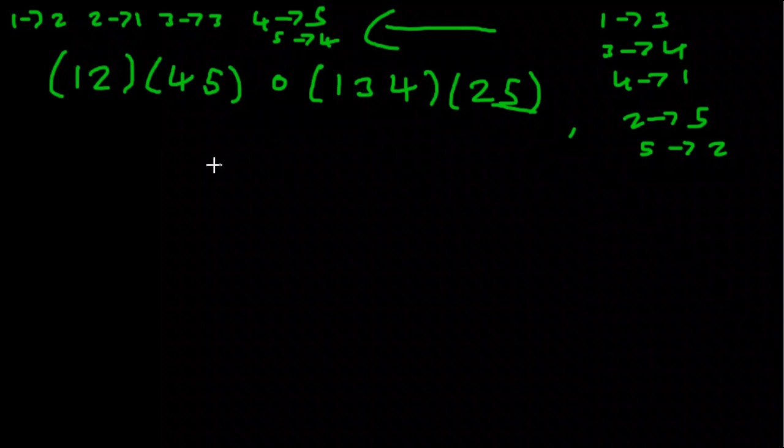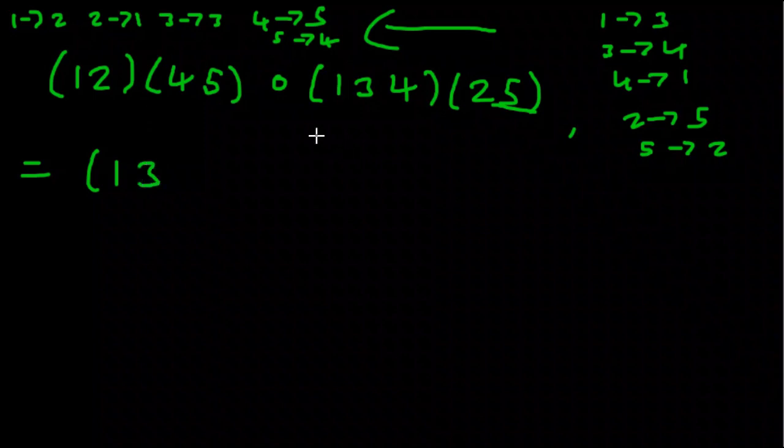So what we're going to do is pick a number. I'm going to start with 1, and we're going to see where this first one sends it. So 1 sends to 3, and then we see where 3 gets sent by this permutation, and 3 gets sent to itself, so 1 gets sent to 3. Now we look at what 3 gets sent to. 3 gets sent to 4, and 4 gets sent to 5, so 3 gets sent to 5. Now we look at where 5 gets sent. 5 gets sent to 2, and 2 gets sent to 1, so that's the end of this cycle.